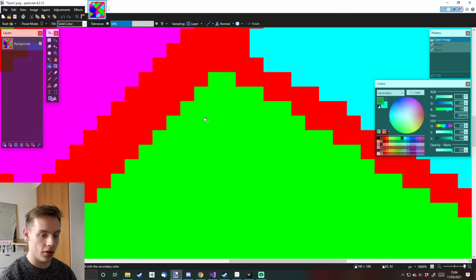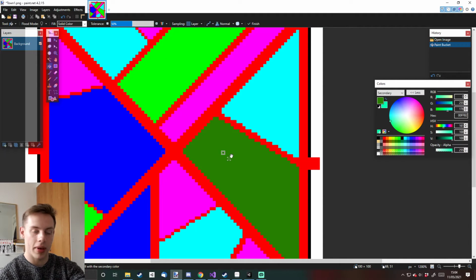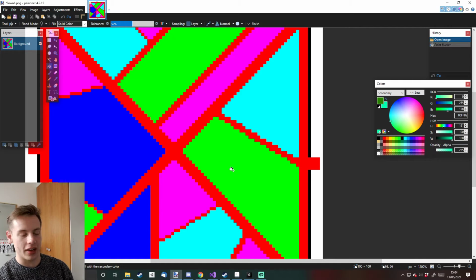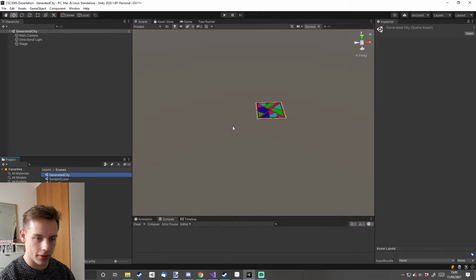Flood fill algorithms are most famously used in paint buckets. As you can see here, this is the paint bucket tool in a picture editor. It uses a flood fill algorithm to map out the shape of the same color, and then change its color. In my example, instead of changing the color, it just takes the shape and places buildings on each of the pixels. So let's get to the actual thing.